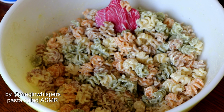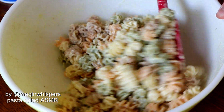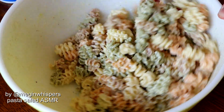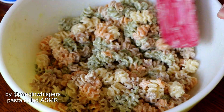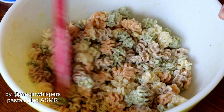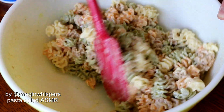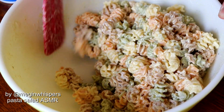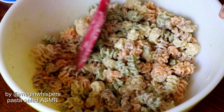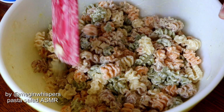Okay. This absolutely does taste like really good deli style macaroni salad. And I would recommend this recipe. It would especially be good, of course, with those vegetables added. The vegetables are probably the most important part. I just didn't have any, you guys, in stock at my house, so I do apologize for that. But I like what I have here, and I can always add those in later.